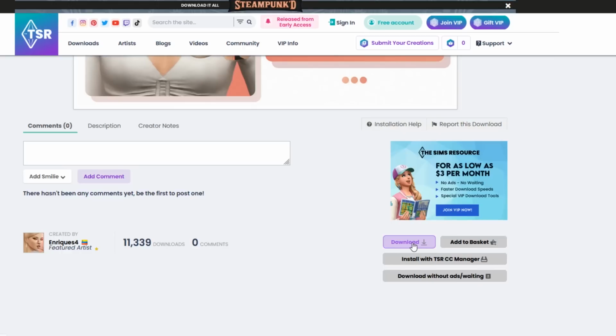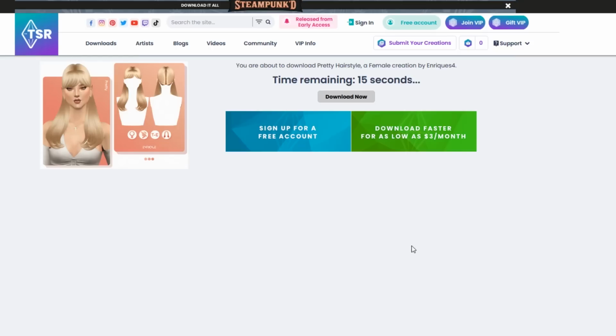If you don't have an account, this is the only way to download from here. You need to have VIP to add it to your basket or whatever, but we're gonna click download. It's gonna open another page, and then you do have to wait a little while on this website so that you can download it. That's fine.